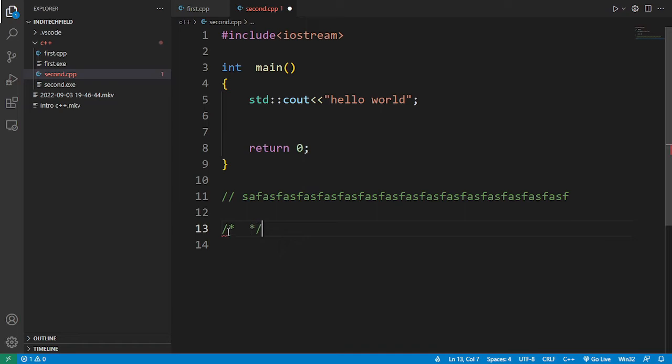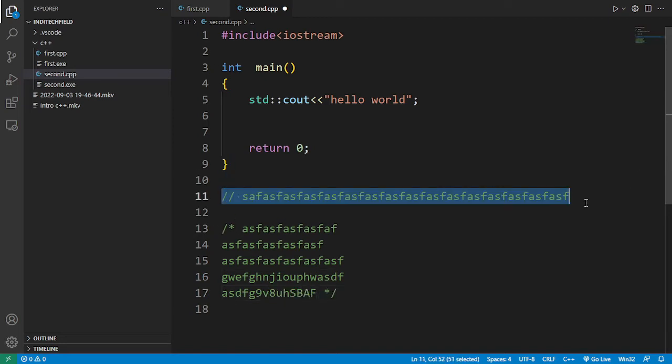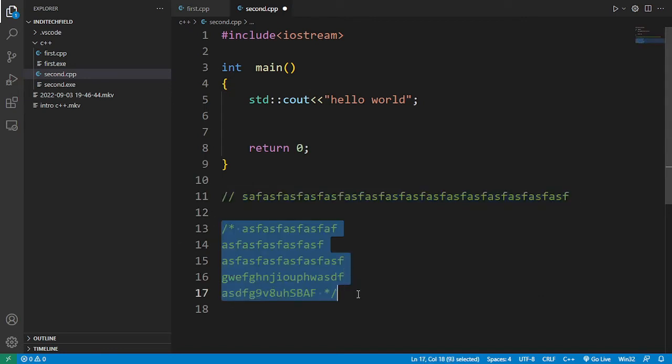This becomes a multi-line comment. Whatever is written inside this, even if you press enter and write anything, will all be considered as your comment. So this is your single line comment, and this is a multi-line comment in C++ specifically.